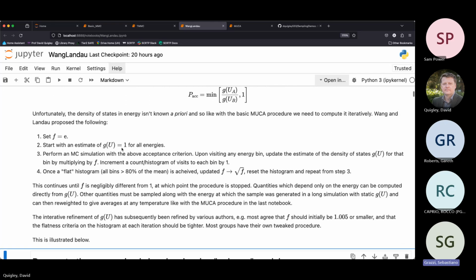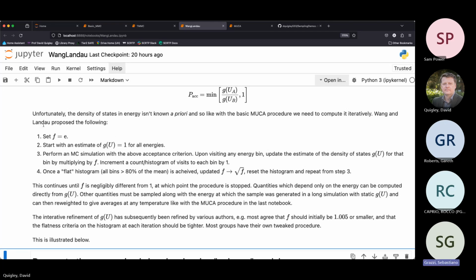The second part of Wang-Landau, which is the part that most people pick up and run with, is used even when what I'm trying to compute a sample distribution of is not the energy but something else, some collective variable of the type that we heard about yesterday. Some people use this iterative Wang-Landau procedure just to get the weights they need to get uniform sampling with any collective variable. But strictly speaking, Wang-Landau sampling is this thing with the Boltzmann factor replaced with 1 over the density of states, and then using this recursion procedure.